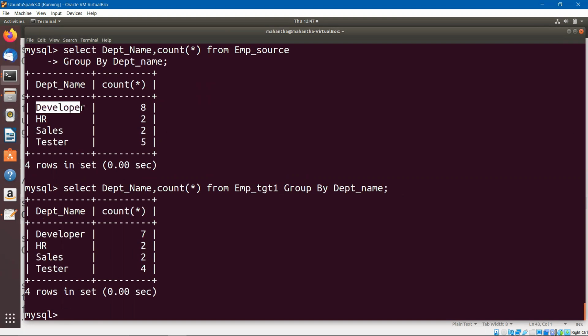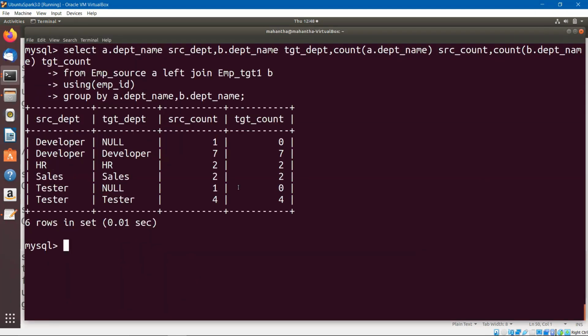Ideally, for developer we should have 8, but here we have 7, because the number of records is not proper in the target table. In case of HR, it is the same. In case of sales, it is correct. But again, in case of tester, it should be 5. We have 4 here. This is a defect. We have to log a defect for this. Instead of accomplishing this in 2 queries, we'll accomplish this with 1 query.